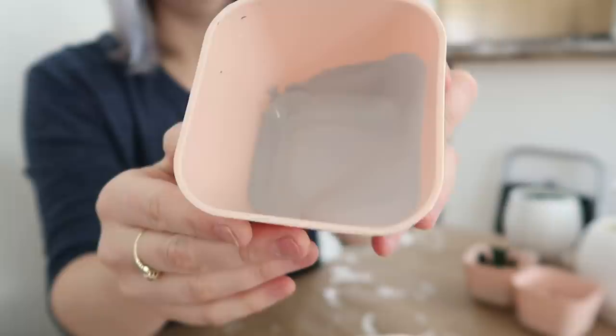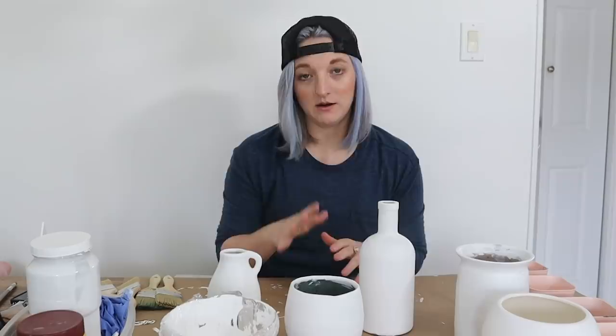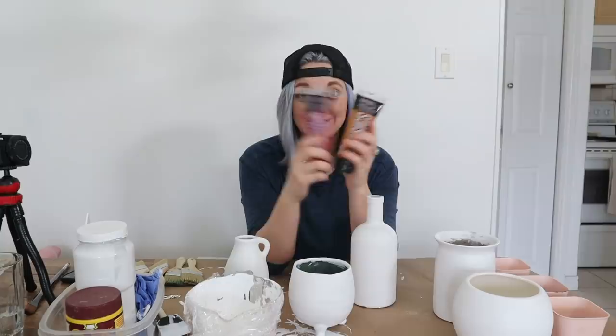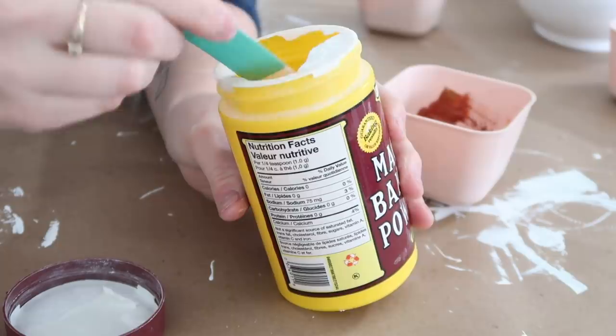I have my deep gray color, my dark green, and my black. But I did want to test if you could create this chalk paint using acrylic paints and not just regular household paint. I don't know the science behind it, I'm just going to test it. I have two acrylic paints — Cadmium Deep Red Hue and Raw Sienna. Together they've created an orangey kind of terracotta color, so I'm going to add a little bit of baking powder to it. I need way less because I'm using way less paint, so I'm only going to do almost like a pinch. We're experimenting — we're doing science!